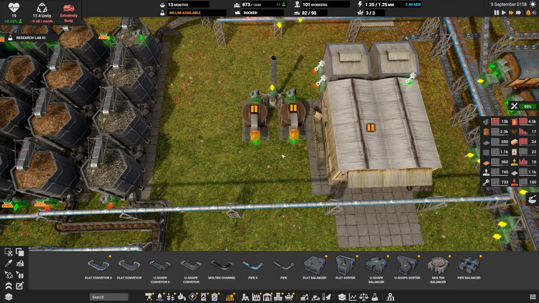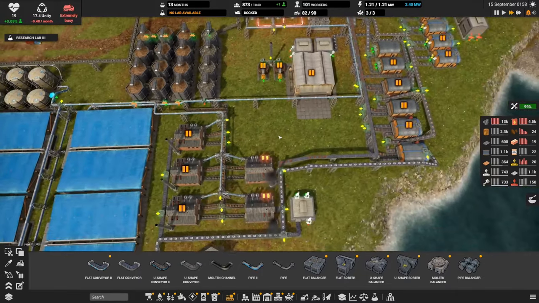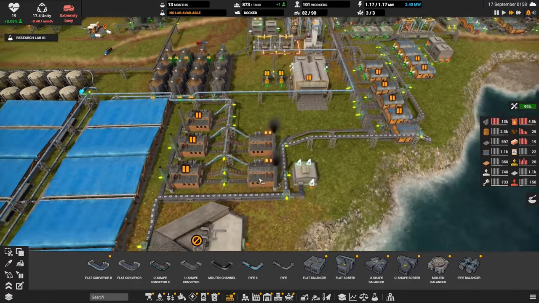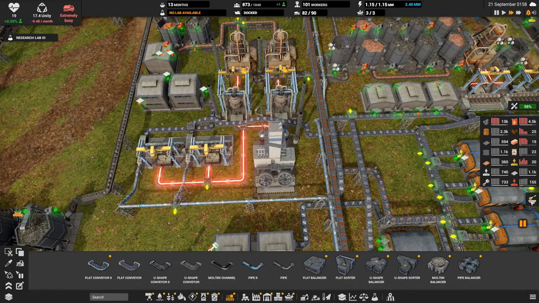These coal burners might be time to say goodbye. These as well. We'll leave them till we absolutely need to get rid of them. But yeah, let's start with making nitrogen tanks. Let me look at that one more time.